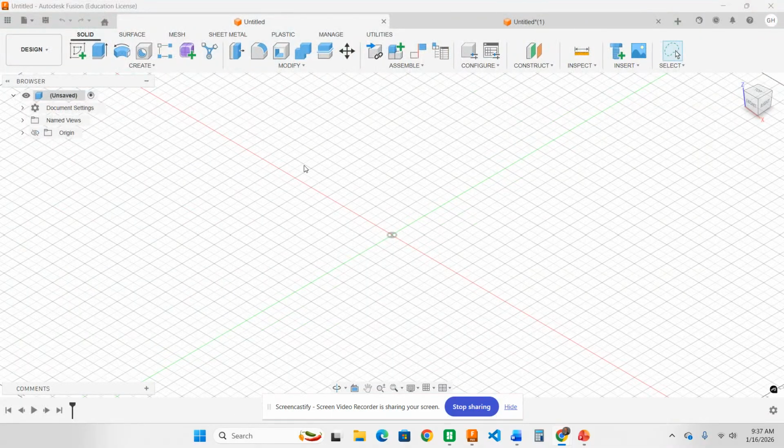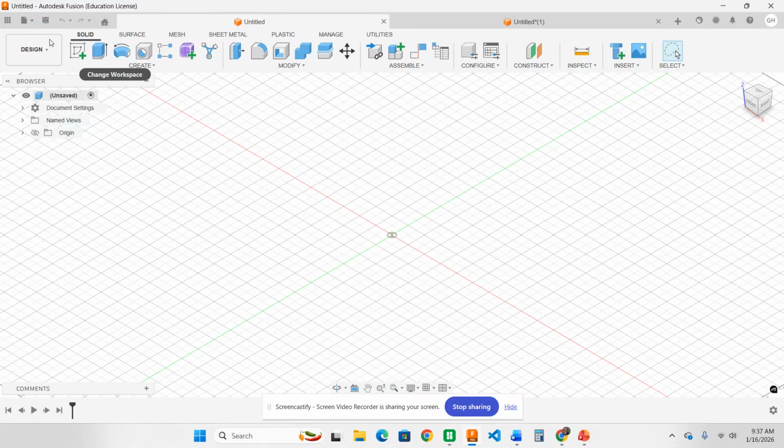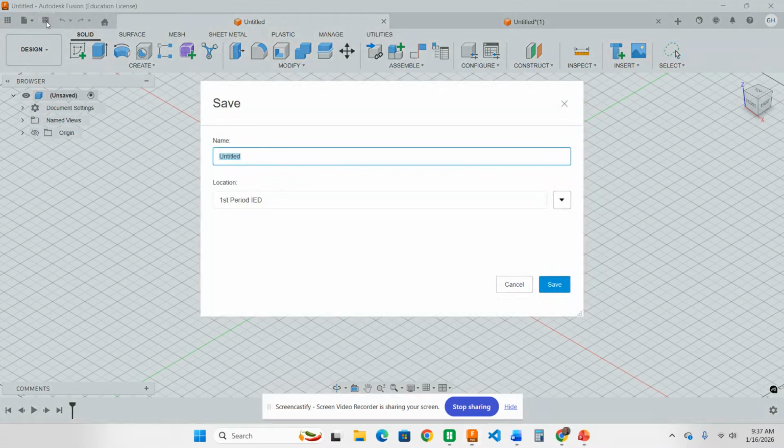Since we are starting a new activity, go ahead and open Fusion 360, and inside Fusion 360, I want you to create a new folder. I'm going to access my data panel, or click Save, and say let's call this Modeling Skills.